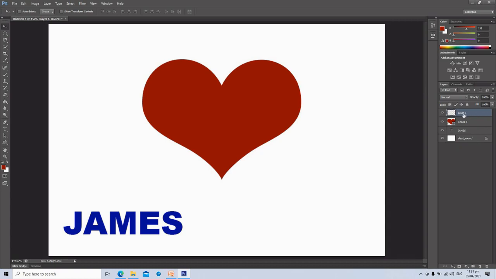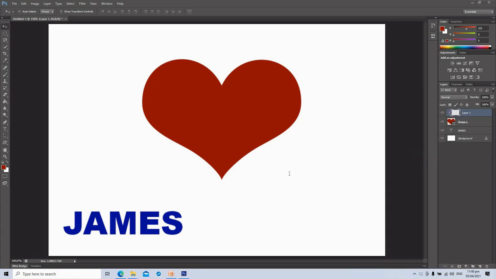So Layer 1 is created above Shape 1. So meaning to say, we created a layer above it. If you notice, this is a transparent layer, meaning there's nothing on this layer. So what we're going to do is create a clipping mask. For you to be able to create a clipping mask, always make sure to right click on the label of the layer. This is Layer 1. Right click, then create clipping mask.